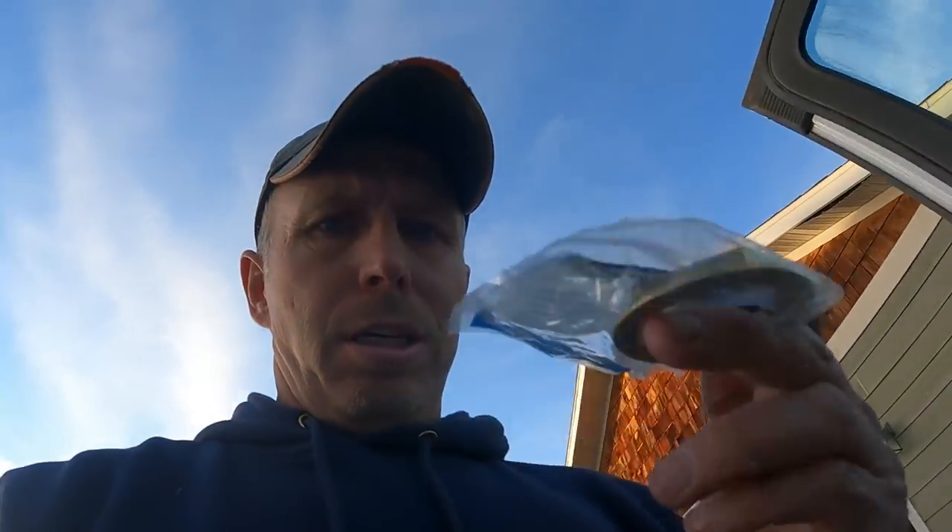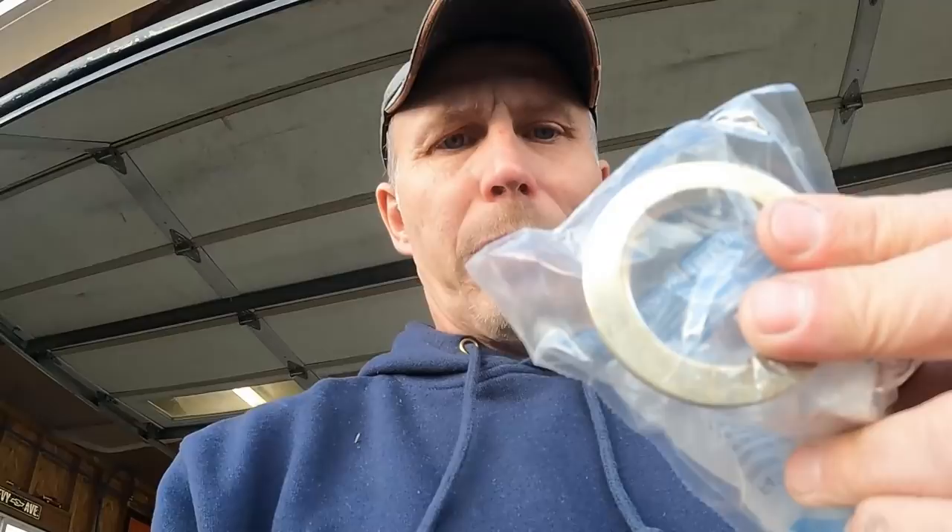We are back for day three of trying to fix the Power Stroke. I just got off work and stopped at Ford on the way home and grabbed a new one of these little dipstick retainer nuts. One little nut — $25. I guess they don't give anything away anymore. That's not too much worse than the $33 it was for the O-ring kit. So pretty simple fix, hopefully. That's almost $60 total to reseal this little oil pan fitting. Let me get my sweatshirt switched back to the oily sweatshirt and we'll crawl under the truck and see if this new nut is going to tighten up.